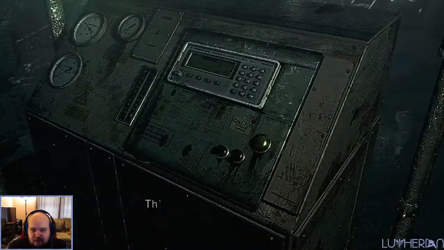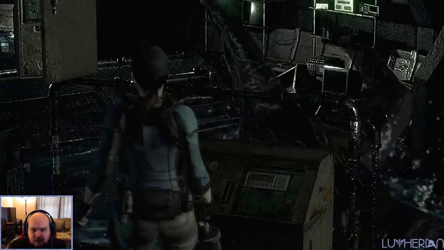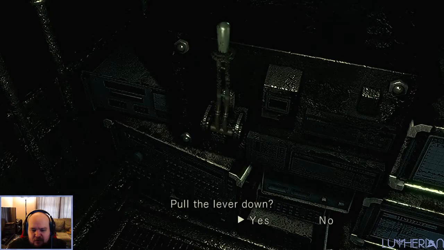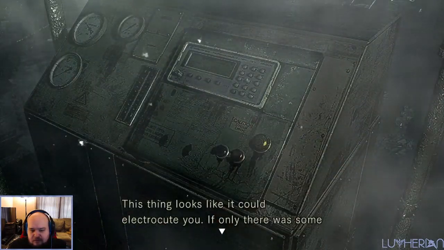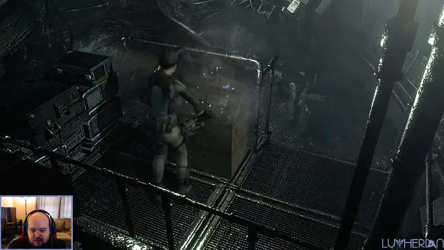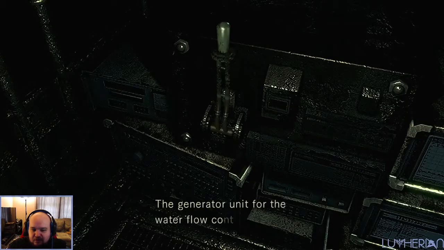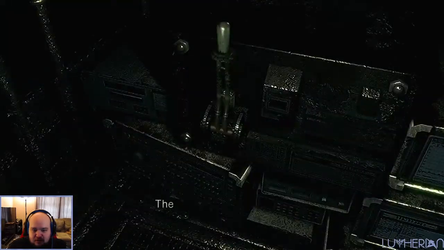Gonna do something after I do this. No, not yet. Oh no, I needed that key! You dumb bastard. The water control system. Pull the lever down. Uh-oh. If only there was some way to drop it in the water. Oh, wait, hold on, do I just push it? Oh. Well, let's pull the lever up. And then, wait, no, I was mashing the button too much. Now push it. Now shark, no longer.